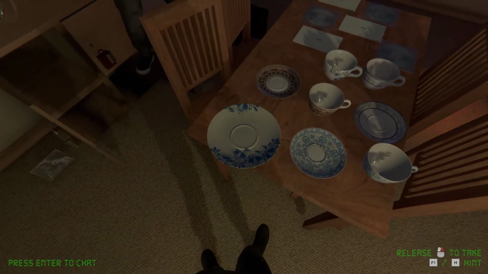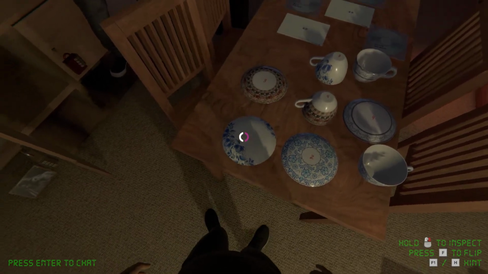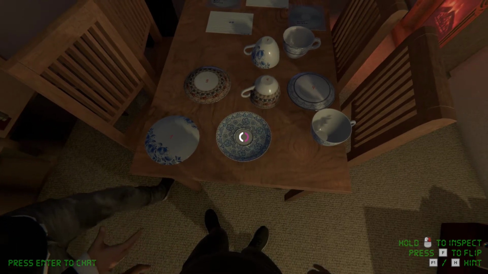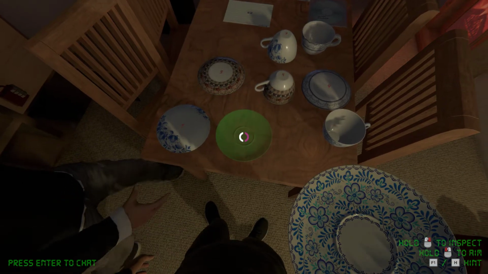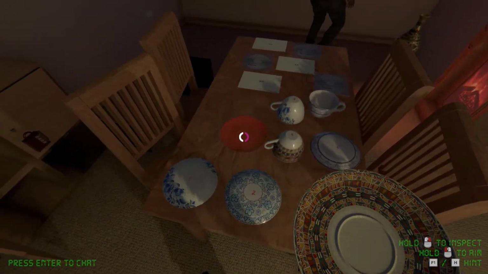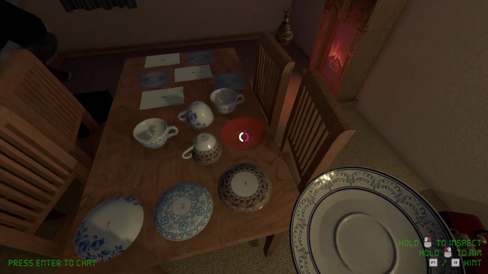Wait, let me see this. So why would you put it like this? We should put it in order, like 1, 2, 3, 4, 5, 6. Let's see. So 1, 2, 3. Wait, not all of them have plates. Yeah, but it's 1, 2, 3, 4. The 1, 2, 4 have plates. I just saw that right now.